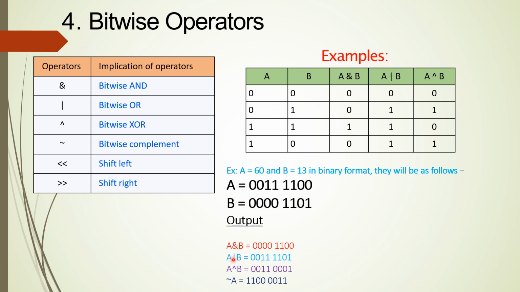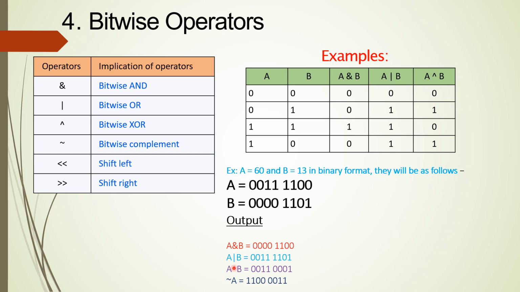And if we do the OR operation, you know what the OR operation is? 0 0 is 0, 0 1 is 1, 1 0 is also 1, 1 1 is also 1. Likewise, we'll try this OR operation, a or b. So 0 1 is 1, yes, 0 0 is 0, 1 1 is also 1. Yeah, we got it. Again here, 1 0 is 1, 0 0 is 0. And next is bitwise XOR.